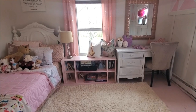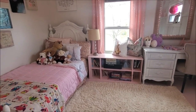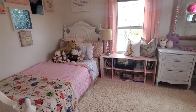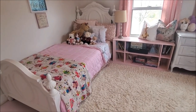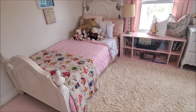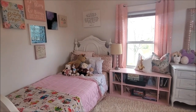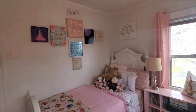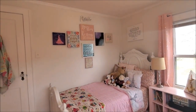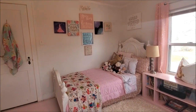Then she has her little bookshelf, which used to be a cubby in my daycare. We turned it on the side and painted it pink. And her bed — if you guys remember, it was dark brown. I got this bed from the Salvation Army and it was $24.99 — it came with the rails and everything — and I just painted it white.